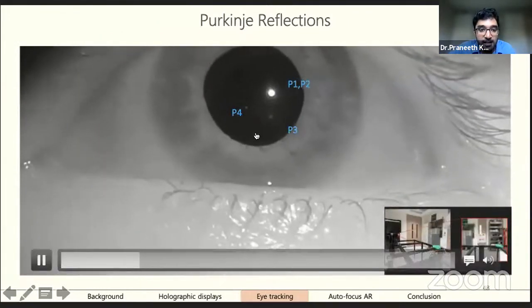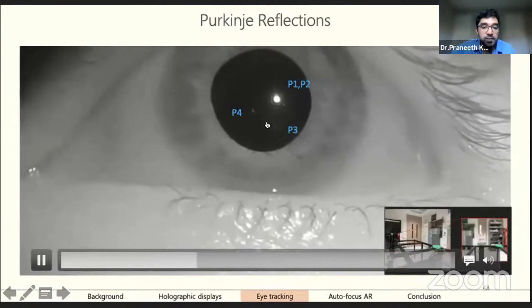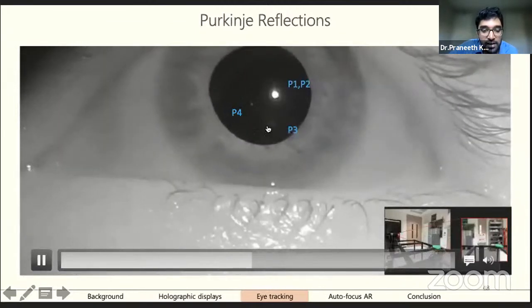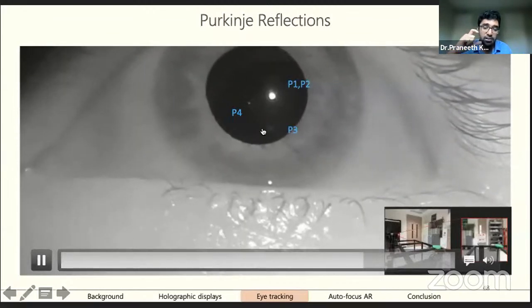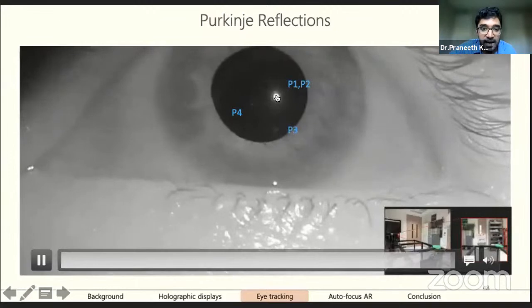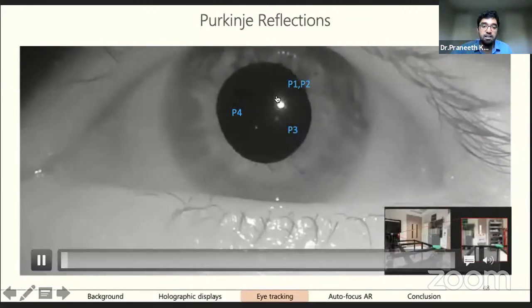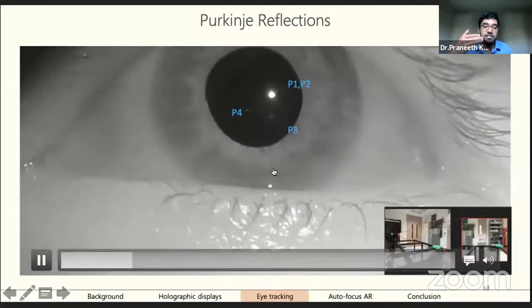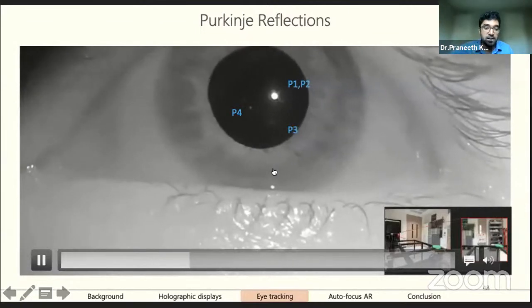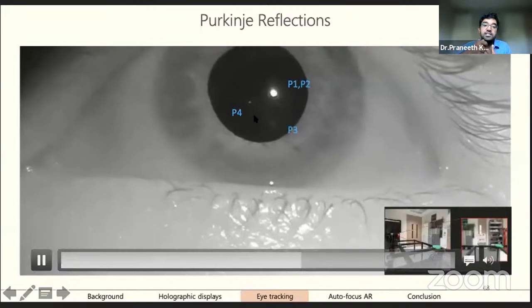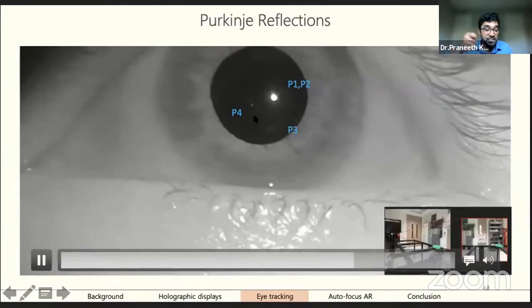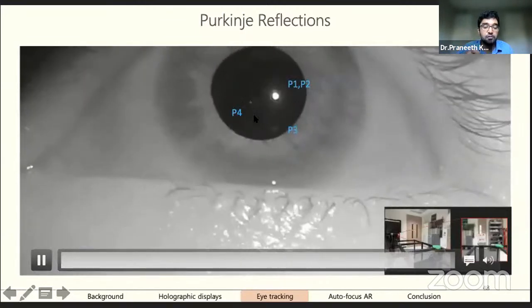So here, you can see there is the third reflection here and the fourth reflection here. These two reflections are coming from the front and back surface of the lens. And these are the first two reflections from the cornea. And here I'm trying to change focus from near to far distances, right? And as you can see, these reflections from the crystalline lens change their spatial location within the pupil.